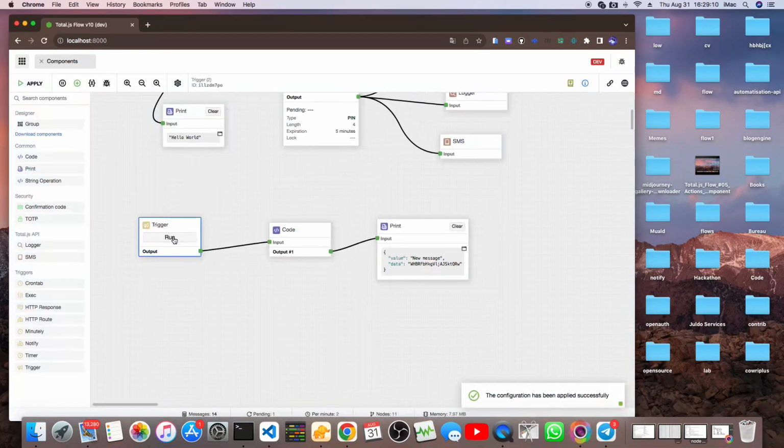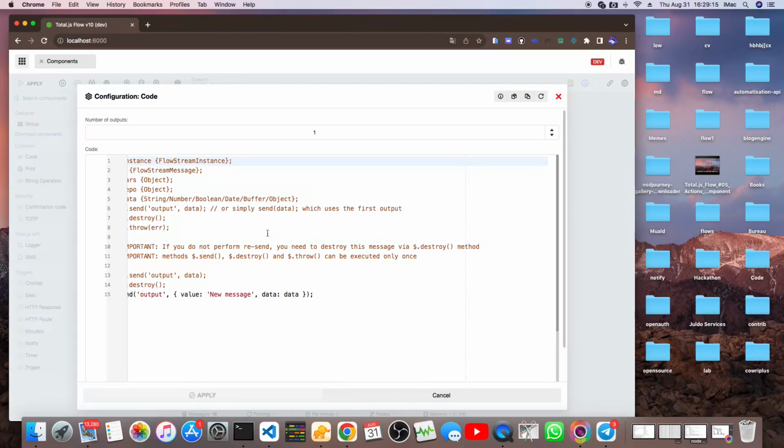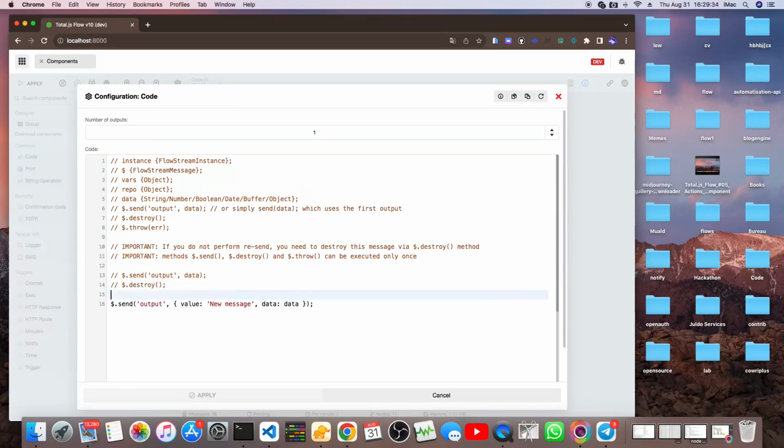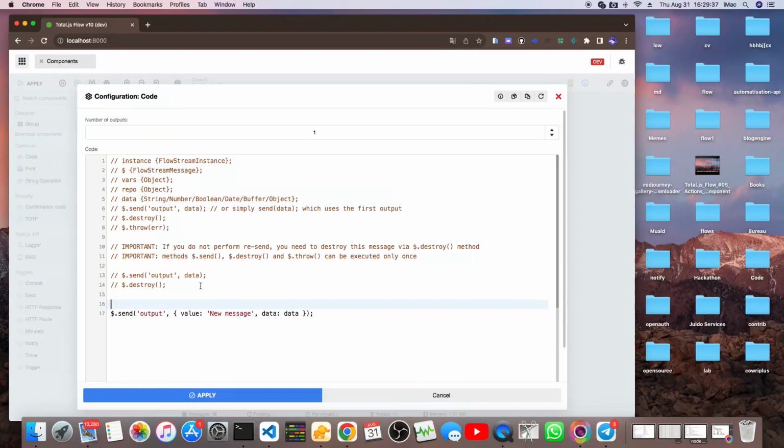If I click on run again, it is going to output it here, because in that code component you are able to take data like that and send it back to the output. Of course, if the data in was, for example, an object, you are able to do lots of things in JavaScript with it. Imagine if your data in is an object with some commands. Let me see, I can make a switch case like that.